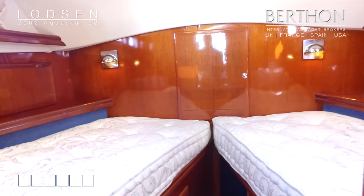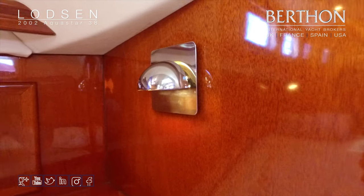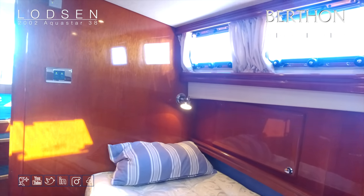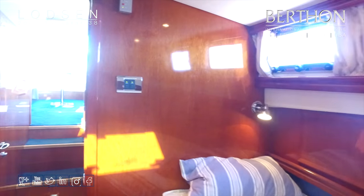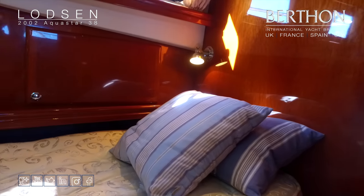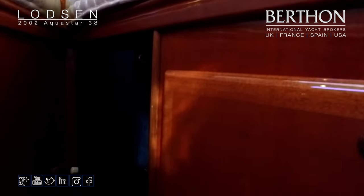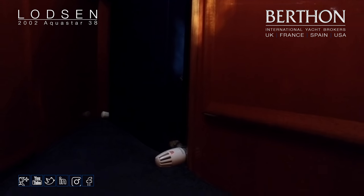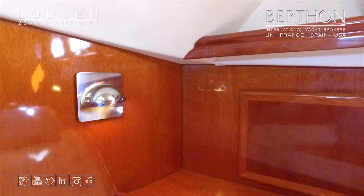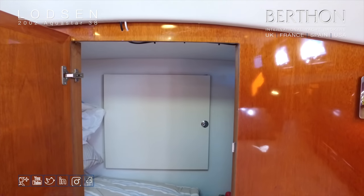Forward cabin — this is the main accommodation area. Hooded reading lights so you do not dazzle yourself as you are trying to get off to sleep. Loads of locker space underneath the berths, reading lights at the other end, and lots of opening port lights. At the moment it is set up as a V-berth twin — very comfortable with huge mattresses and plenty of storage underneath. You can see a radiator there: the boat has got proper domestic-type radiators with a hot water circuit circulating around them.